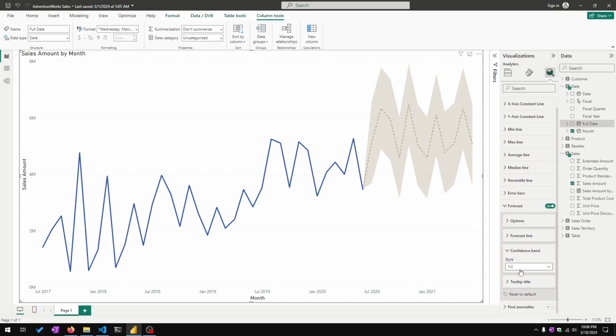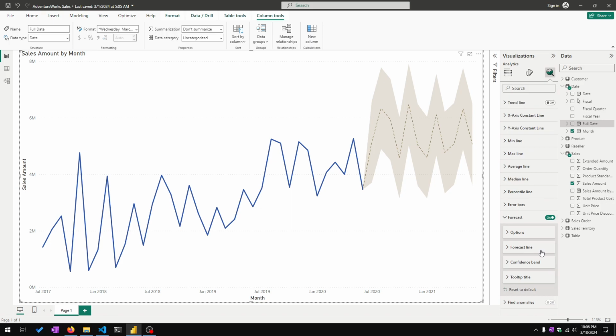Next, we have confidence band, which basically just allows you to choose the representation for the boundary area. So fill, you can see line does not shade in the area between the upper and lower bounds, and none removes the upper and lower bound completely. I personally like fill, so I'll leave it to that. Tooltip title.